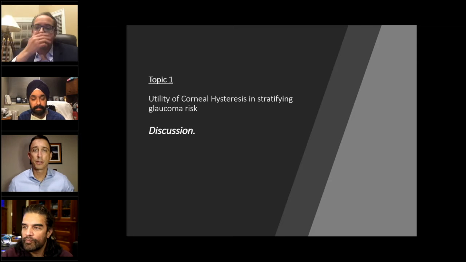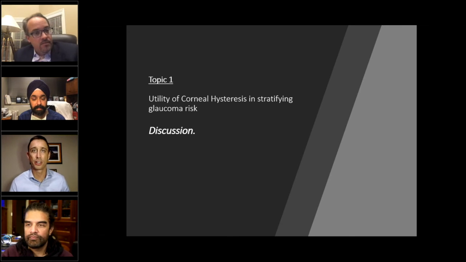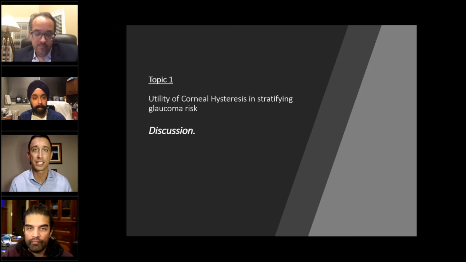Yeah, I think of glaucoma like a big puzzle. That's the way I try to think about it. There are a lot of pieces to the puzzle. Corneal hysteresis is definitely one of those pieces, and I'm trying to generate a risk profile for every patient I'm seeing that has glaucoma. And yes, I still care about central corneal thickness. We know from the OHTS study that thin corneas matter, but if you put me on the spot and asked which one I care about more, it's definitely corneal hysteresis, with all the data that's out there on it.